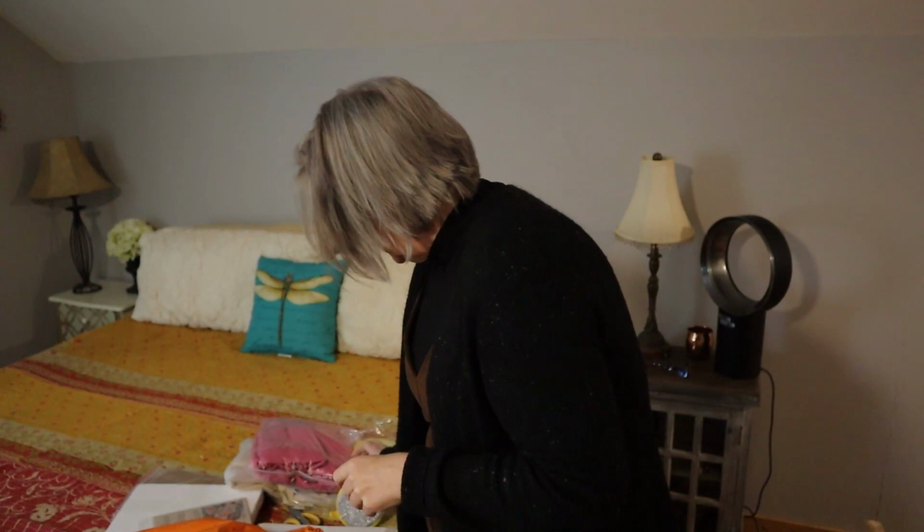I got this to not only scrub dishes and stuff like that, but I also thought these would be good when I'm washing potatoes, carrots, you know, root vegetables, especially that have dirt on them. I thought that this would be good to wash those. And there's 10 of them, so that will come in handy.